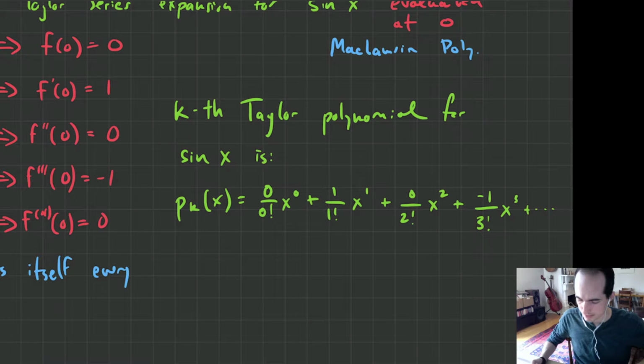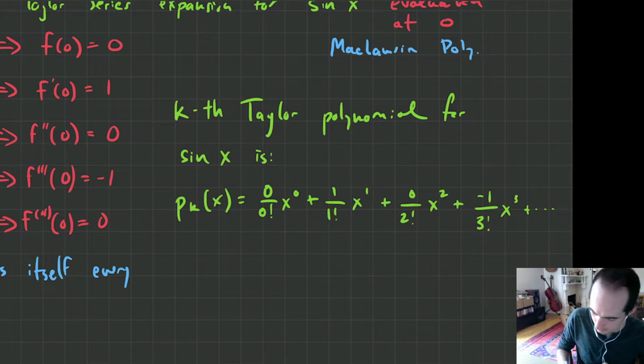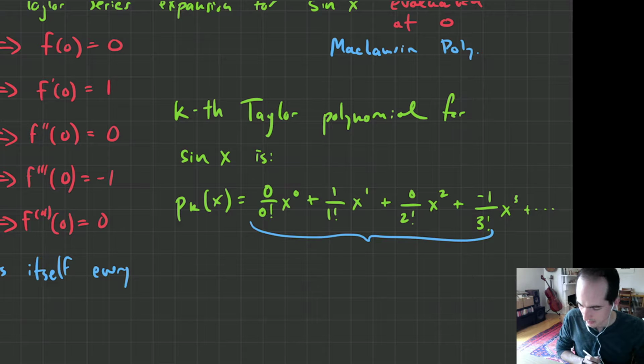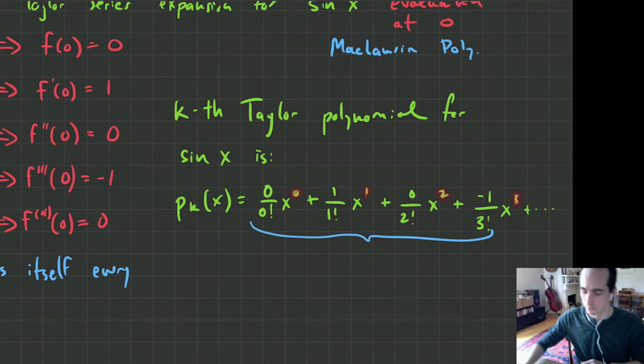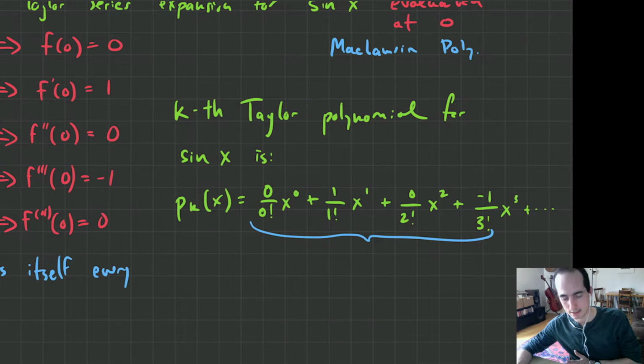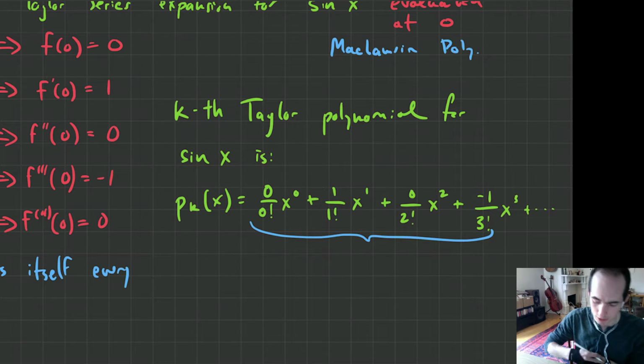And because we have this nice cyclic little pattern going on, right? It's basically this pattern, except the only thing that's changing is the factorials. So we get a 0, 1, 0, -1, 0, 1, 0, -1 as our coefficients, or at least the numerator of our coefficients. The denominators of our coefficients are just going up by 1, right? So we're going from 0 factorial to 1 factorial, 2, 3, 4, 5, and then our exponents are going up by 1 as well. So this is going to be really easy to express as a sum using summation notation.